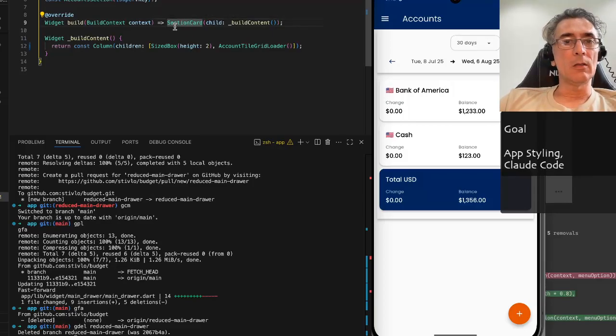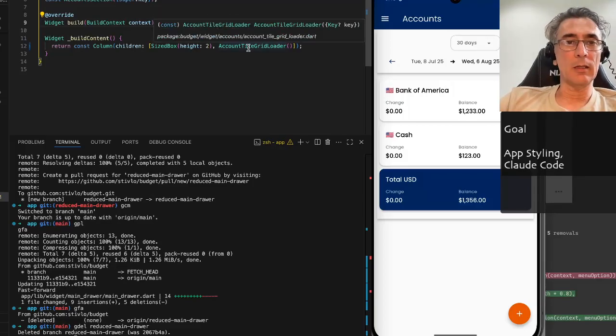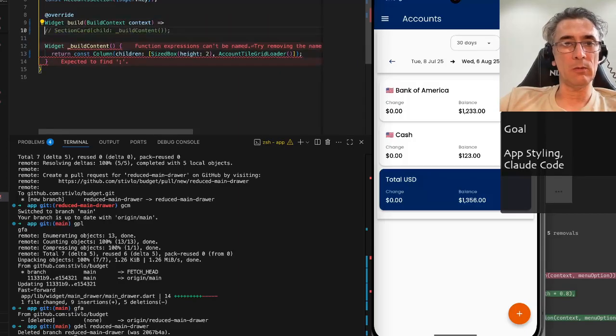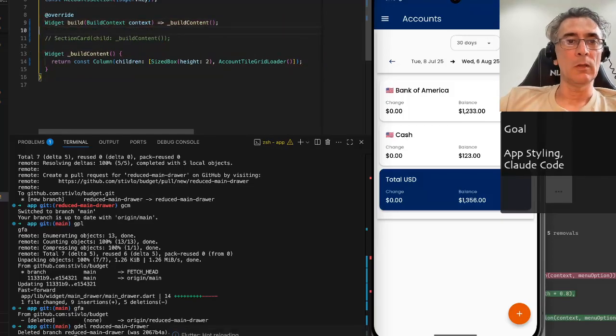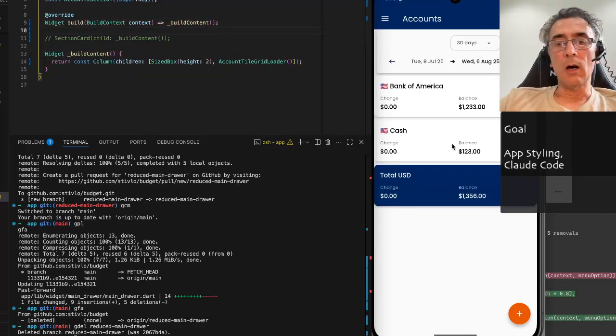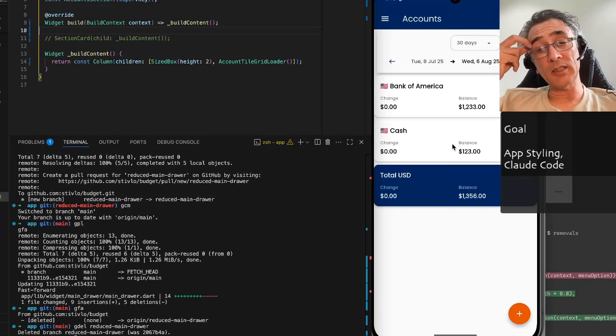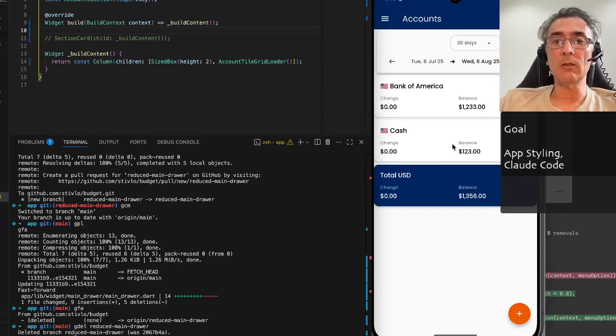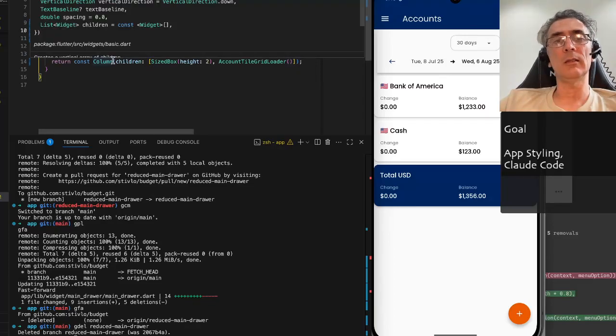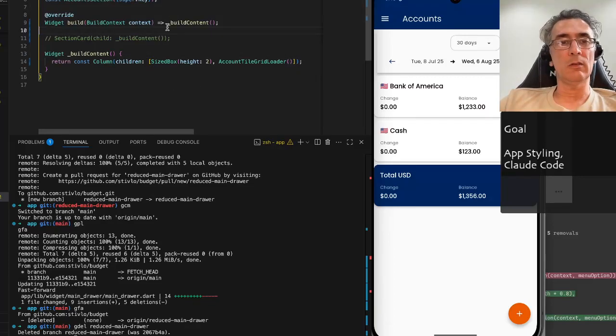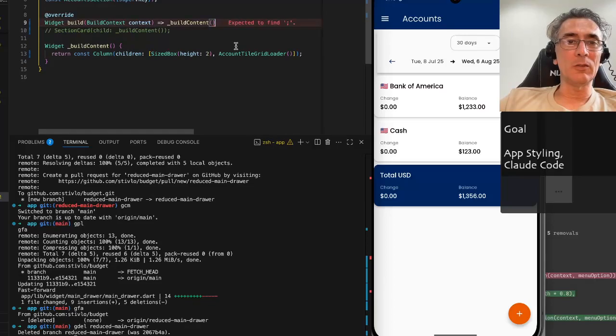Right. So if I want to remove that section card in a way that I can go back in case I do damage, I comment it out and return build content directly, semicolon. All right, for me this is better. I just need to put some margins so they don't go to the border. So I still need a padding container, but not a card. So let's go back to the previous situation with the card.